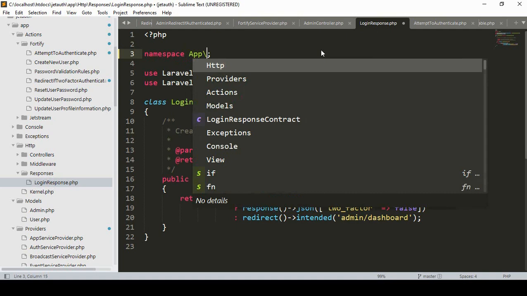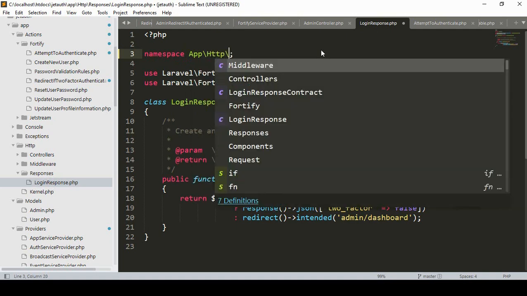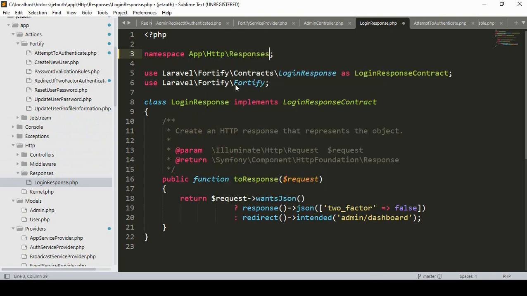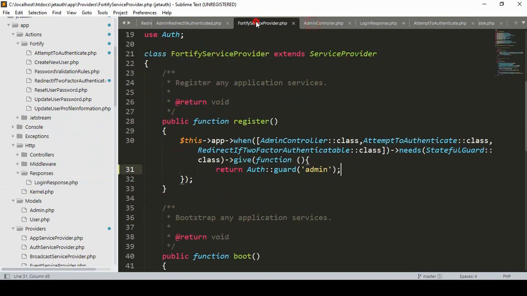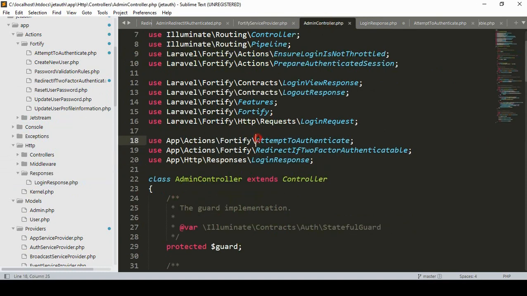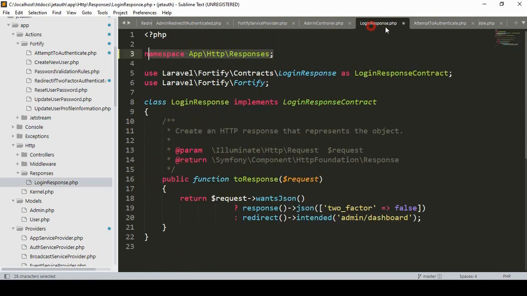So that is app and then the HTTP, and here I have created one folder named responses, right? So that will be the responses. Perfect. Now that should be okay. So make sure you updated that namespace in our login response, and then here also I later load our attempt and then redirect. I have updated both of these.